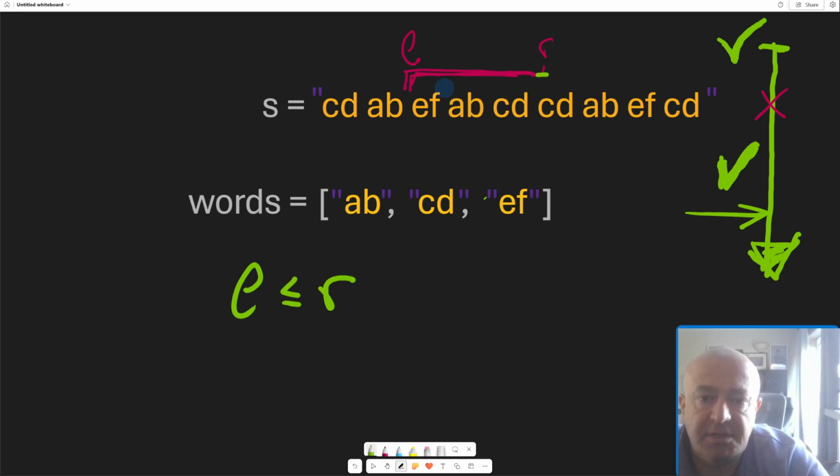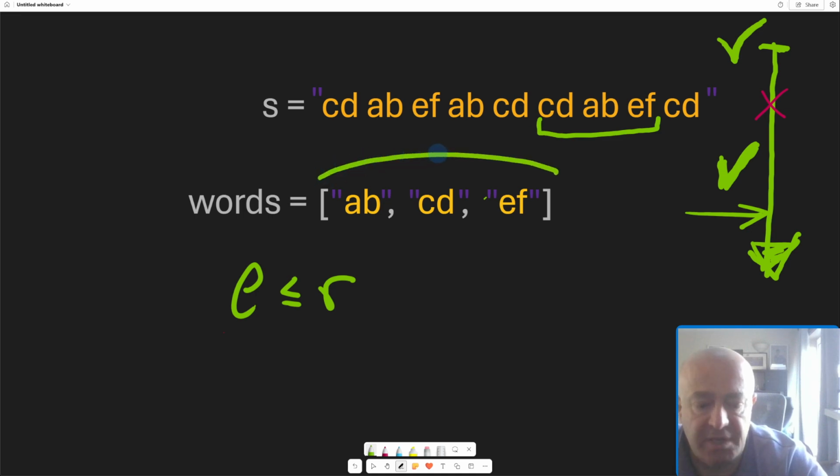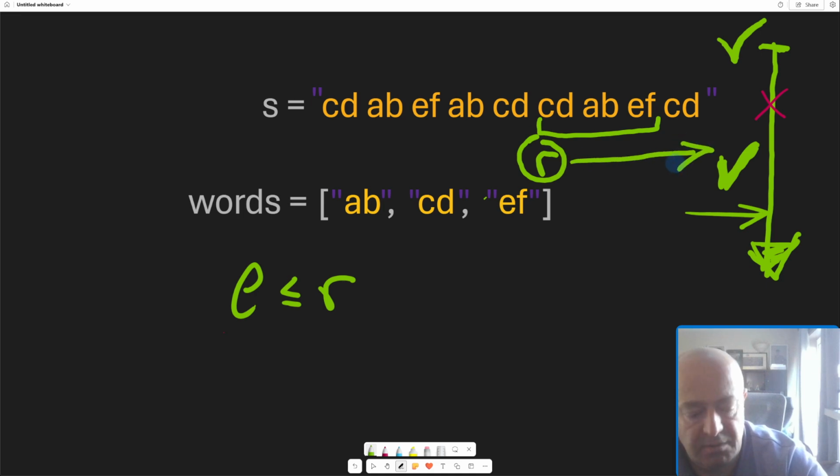And after that, you can see that if you have any of these valid substrings here that actually equals some permutation of our array, then R should go through the entire string.